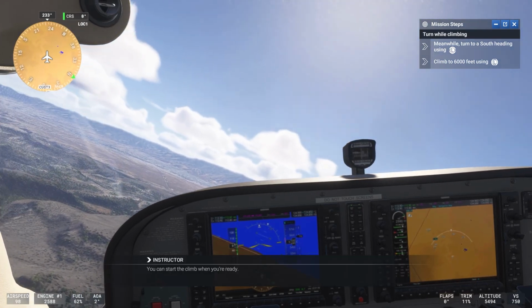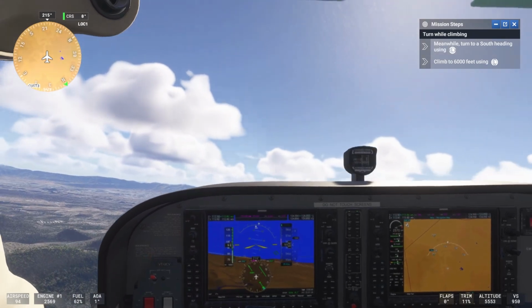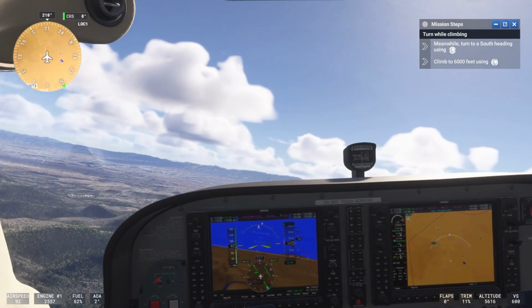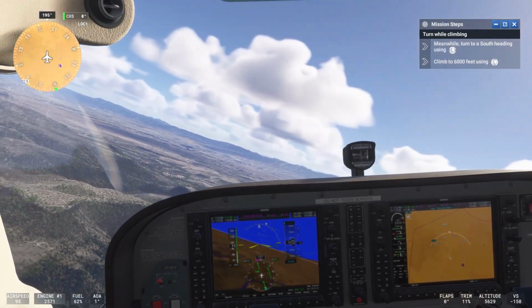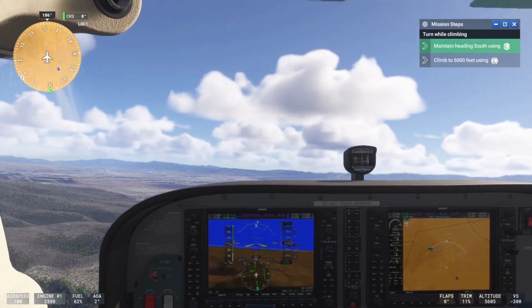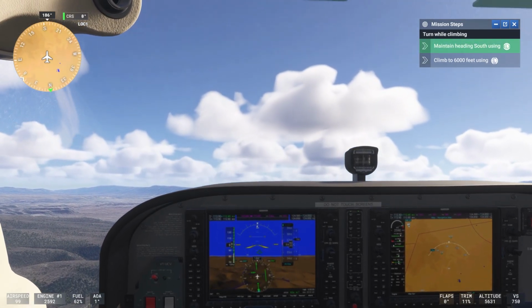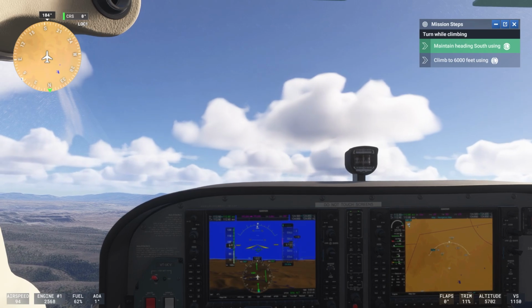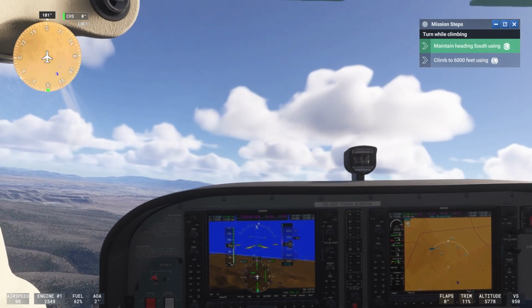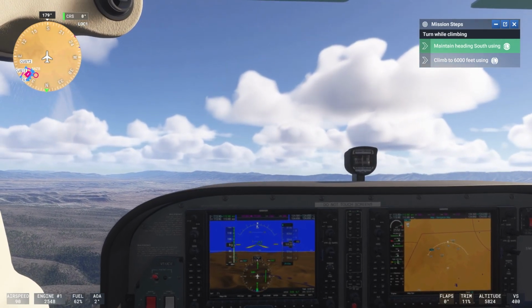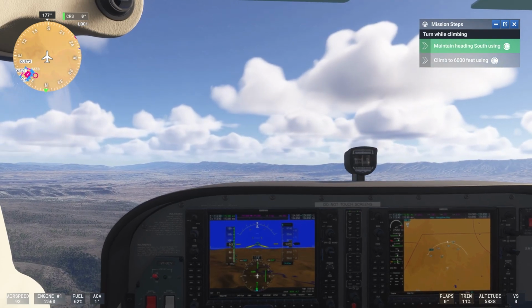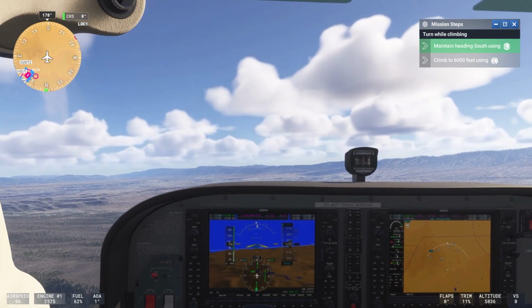So we are at 23 degrees, I guess. Let's bank a bit more and get a heading correct. Then I guess we can climb up. Let's climb up. We have almost our heading. Yep. You're not climbing.